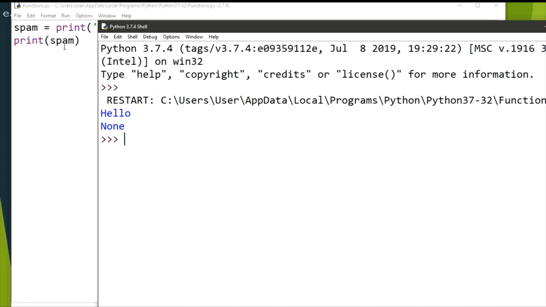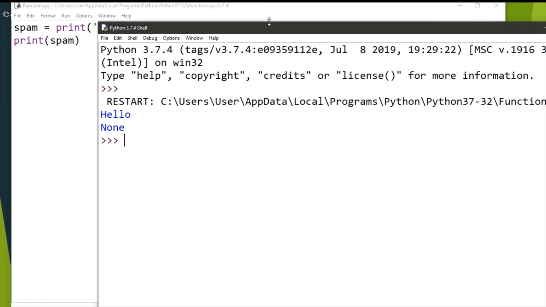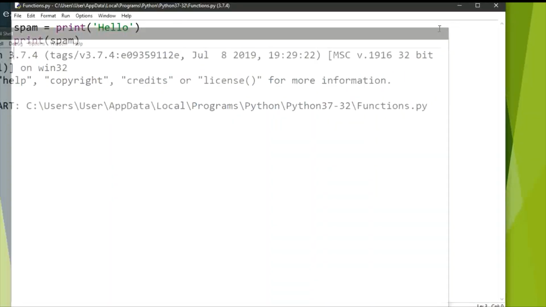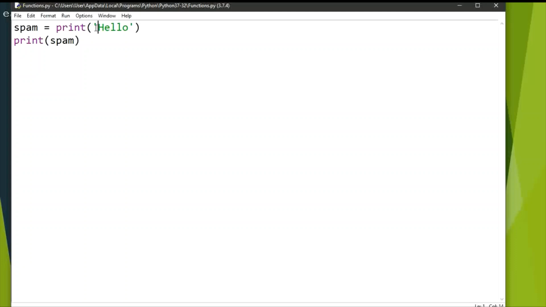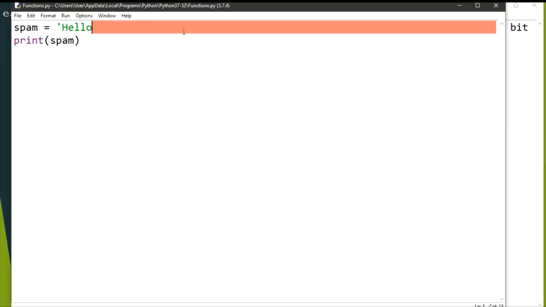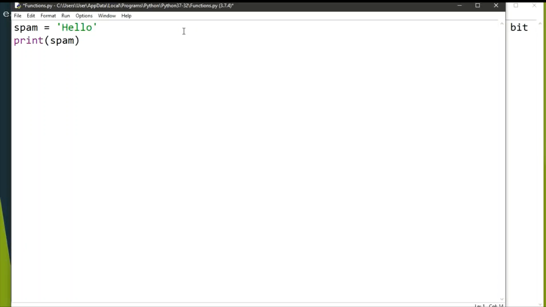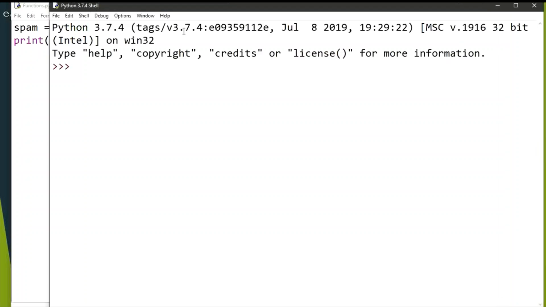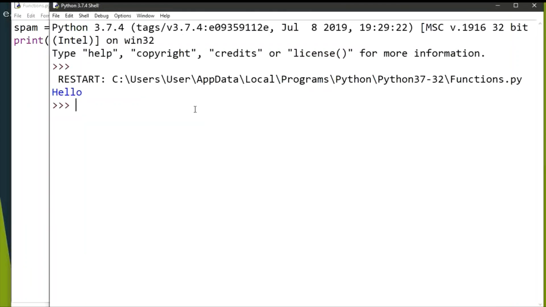So if I say spam, it is not having any value. But if I assign spam as hello and then say spam, I get an error.